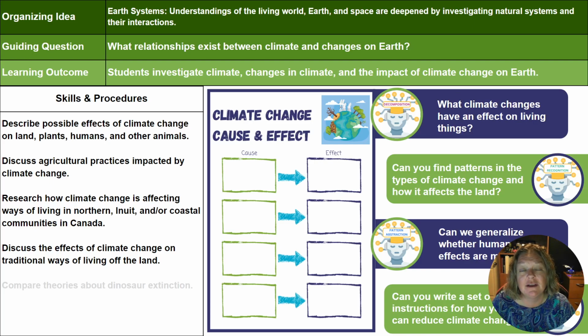And then we could move into some algorithm design by asking students to write a set of instructions for how to reduce climate change. And that will have them critically thinking again. We're going back to all those pieces, decomposing it down. What are all the pieces? How can we look at grouping? Can we group these up so that we can generalize when we're making a set of instructions? Because we want instructions to be simple and concise and to the point. So what can we eliminate? How can we come out with a good, concise set of instructions for how to meet this outcome?